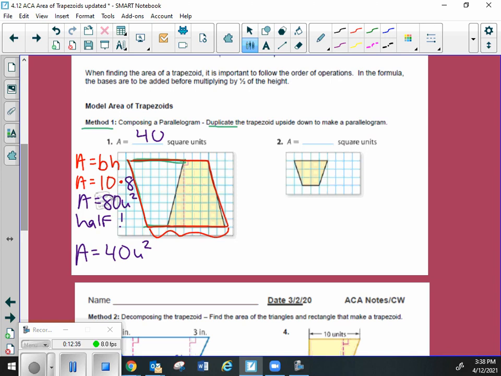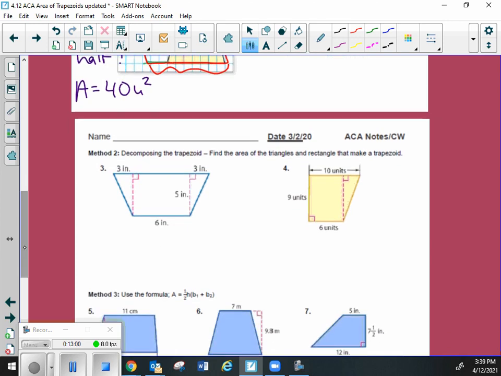Heads up, please. I'm going to show you 2 other ways to do it. Again, I think this is probably the least common, but if it works for you, it works for you. I'm going to go ahead and skip because I want to get through all 3 methods to make sure you have practice time, so I'm going to go to the next page. If you want to pause and do that one on your own, you can, but with the recording, I'm going to move on. All right, method 2, it says to break down the trapezoid.